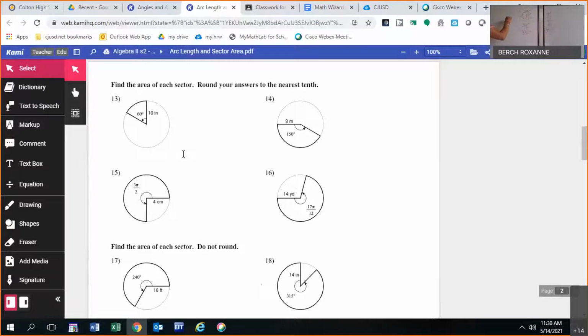Can you guys see my board? Wouldn't area be what's inside? Well, I haven't gone over that. And I'm not going to right now. I want you to go to your Math Wizard teams. And I want you to do number 13 and possibly 14 and 15. What I want you to do is figure out how you would find the area of a sector. And there's no right or wrong way. There's a million different ways to do it. And I'm going to check in to see what you guys came up with.